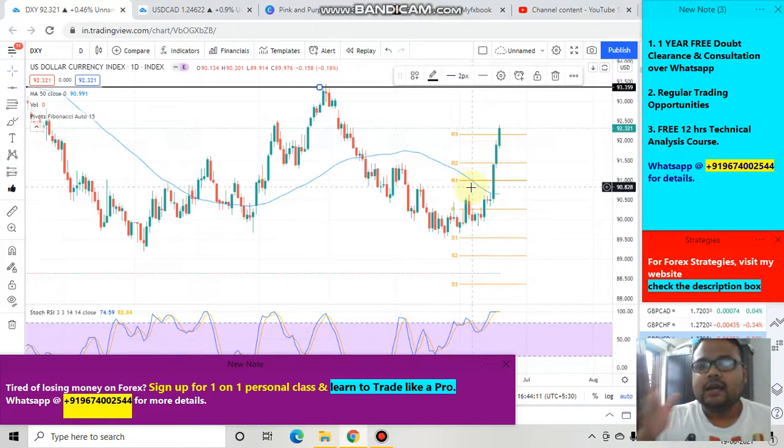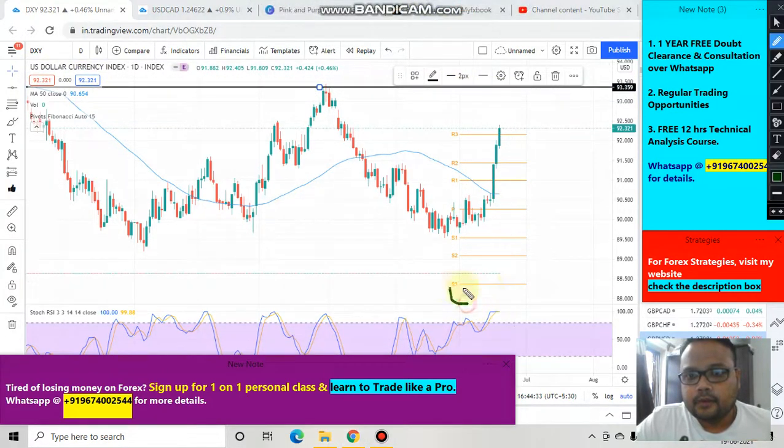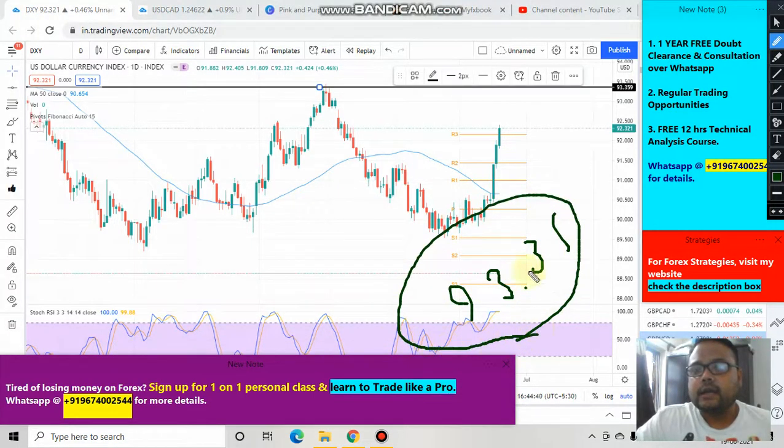As a result, the euro and British pound became very weak, and on the other hand, USD CAD and USD CHF got extremely strong. So right now we can see that the dollar is on the up run. The dollar will be going up, and we have a resistance in the US dollar currency at the 93.35 level. We have got resistance at this level. If we look at the present trend of the market, we can easily see that bulls will be dominating the market for some time, and they will be taking the market upward.